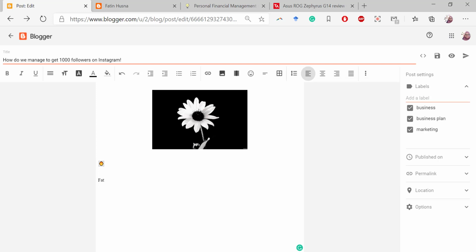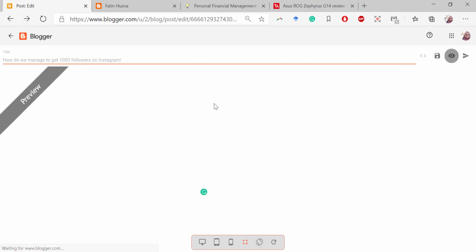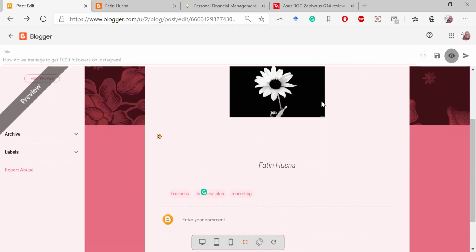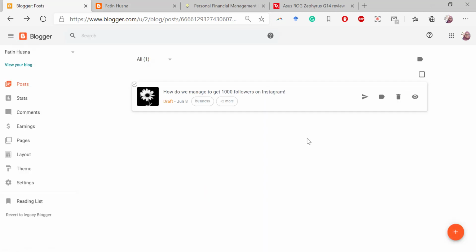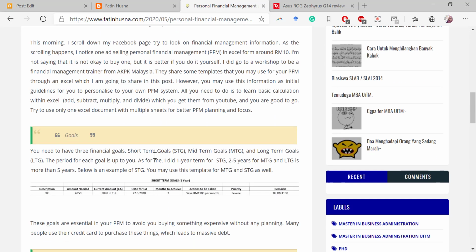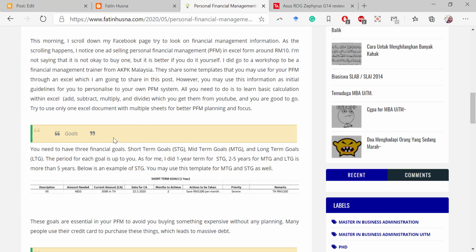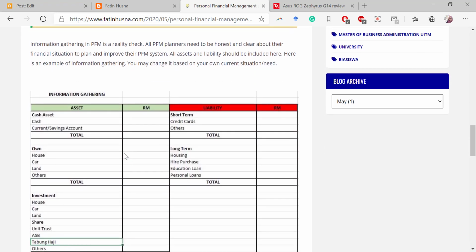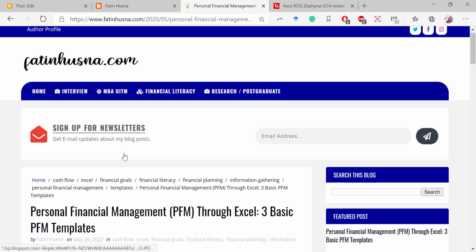For example, you want to highlight with a very nice highlight, quote the text, and then you preview the post. See, it will be on here. So it depends on templates. Let's say your template is like this, it will be like this. For example, my template will automatically change the quotes into this, so it will be like this.